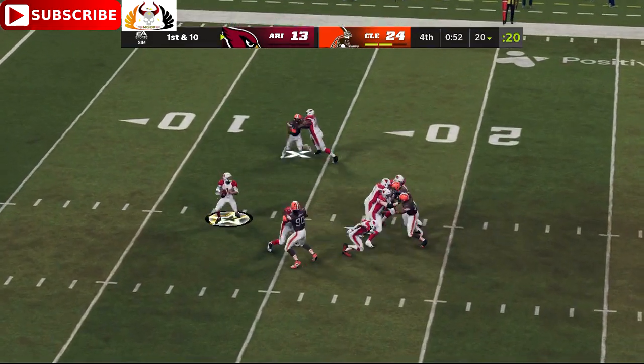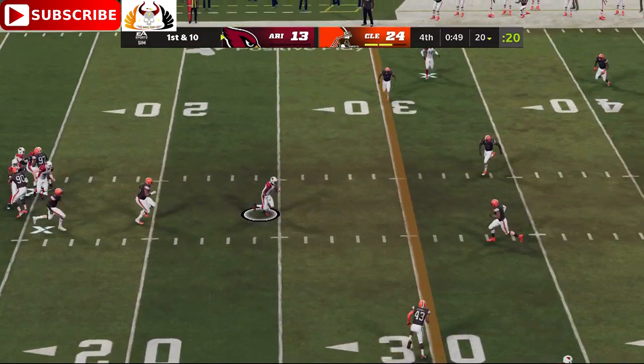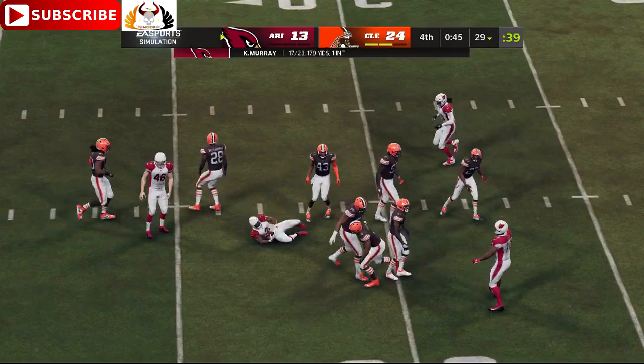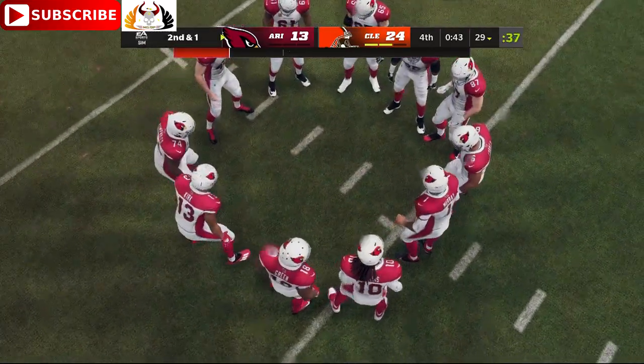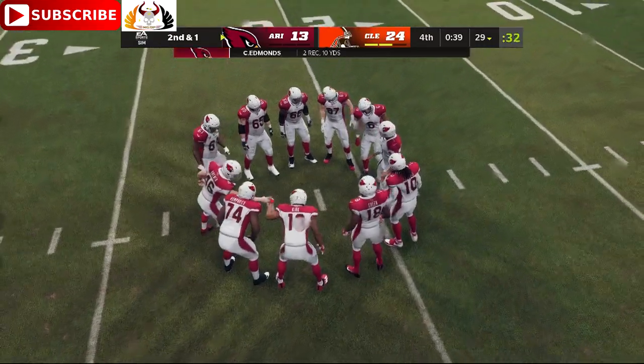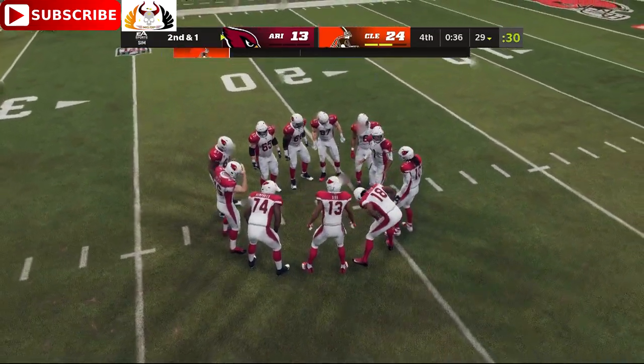On 1st and 10, here's Murray. He'll get this underneath to Edmonds. And this will leave him a yard short. Nice pickup of 9 yards on first down. Cool under pressure right there, escaping the pocket and finding what I think was not his primary target.